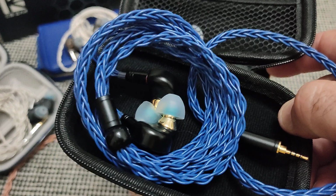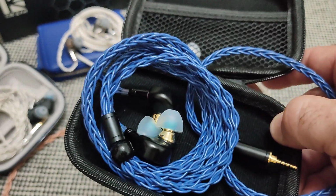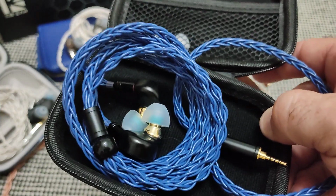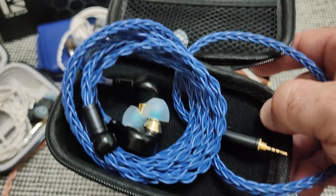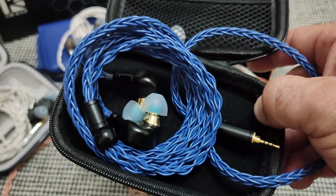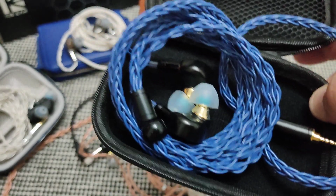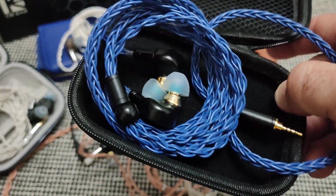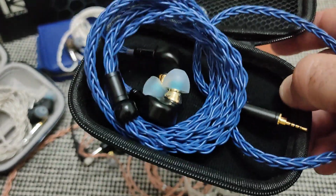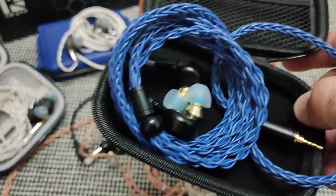I mean, I never heard the Believe, so I can't say the Believe is better or worse. Graph-wise, if that will account for anything, this seems to be superior in terms of the bass. And speaking to a few people that do have the Believe and that do have the T500, they are also of the opinion that the T500 is a superior IEM. Okay, even though the Believe uses the Beryllium drive and so on and so forth.